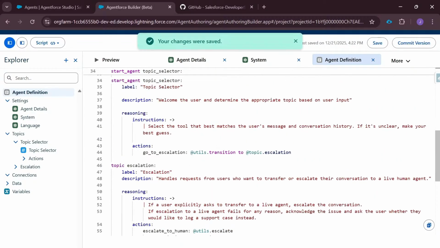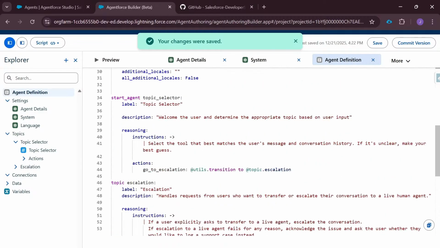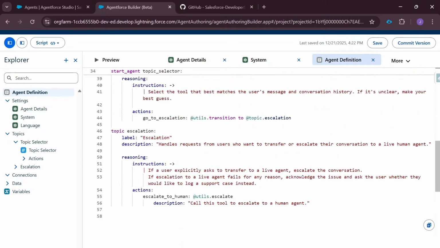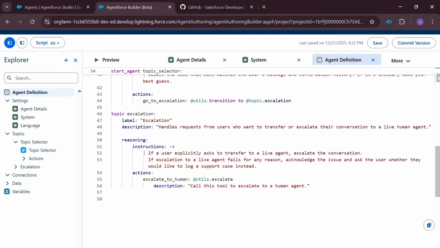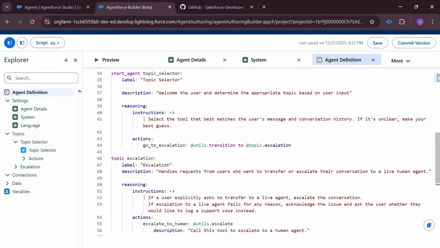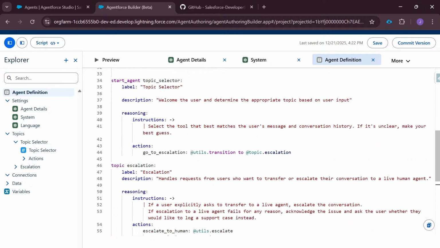Now the next thing is that this is the agent script that got created. Actually, we have done nothing else as of now. We just removed a few topics, the additional topic, and we removed it from the start agent. So in our next lecture, let's create our own custom topic, and then you will see how everything is going to fall into place, how we can create actions and invoke those actions, and we'll see the working of this agent. So as of now, we have our agent created, and it's just a basic skeleton. There is no topic as such.